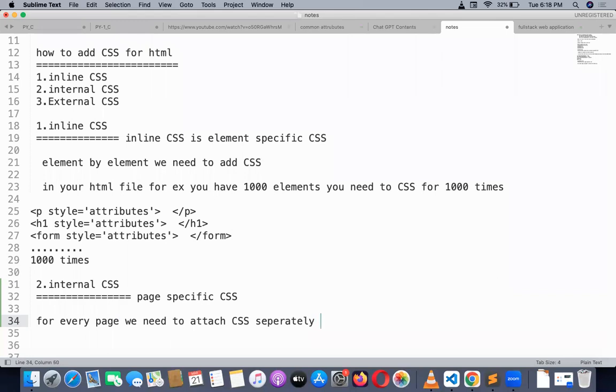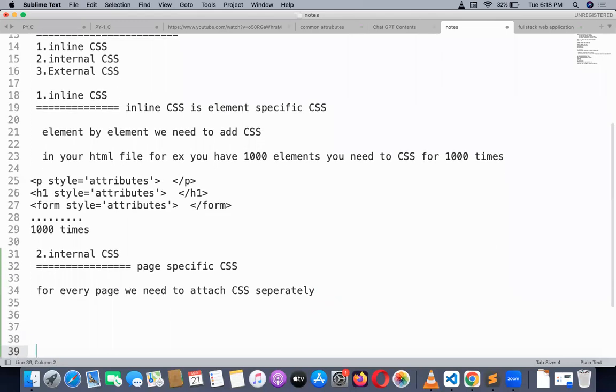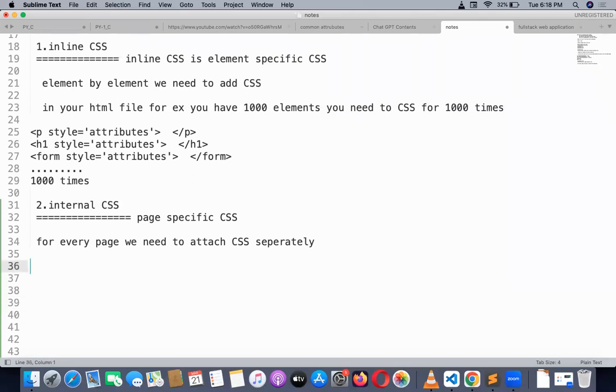For example, page 1 CSS separate, page 2 CSS separate, page 3 CSS separate. For every page we need to attach CSS separately. That is basically internal CSS.